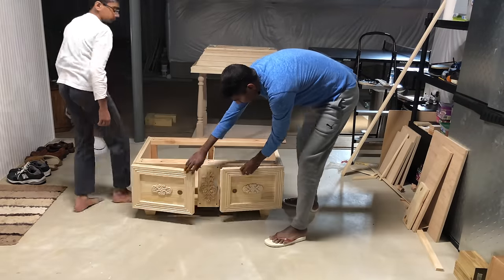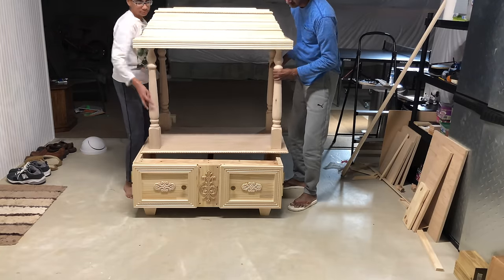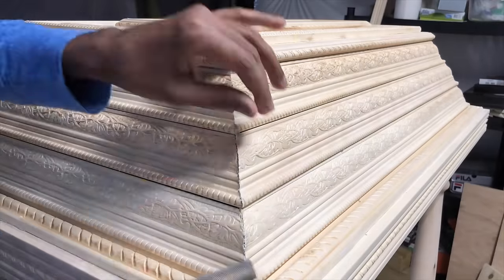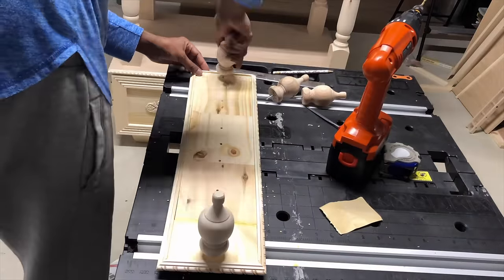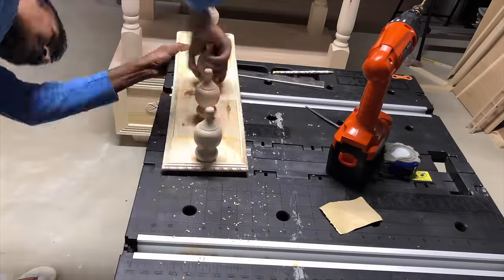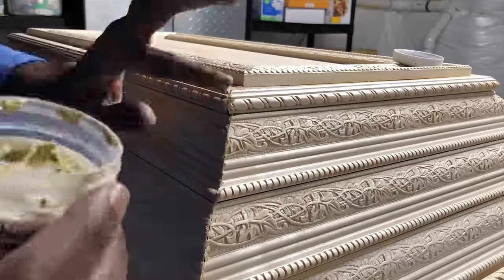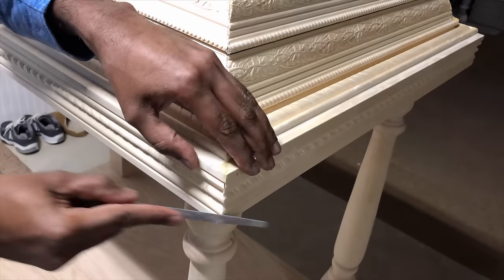Putting everything together to see how it looks. And it's getting heavy. Looks good, I like it. File sharp corners, if any. Drill holes to attach top craft fennel. Drill the screw holes with wood putty and fill in any gaps. File the corners to remove sharp edges.